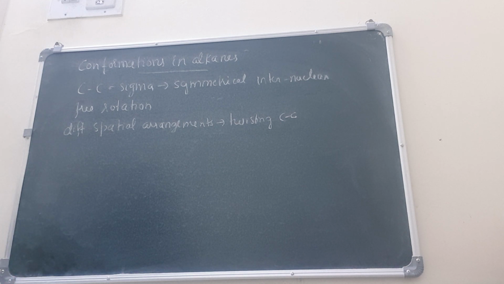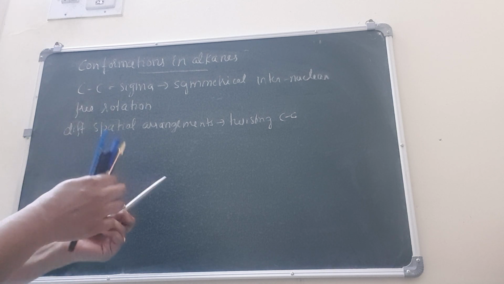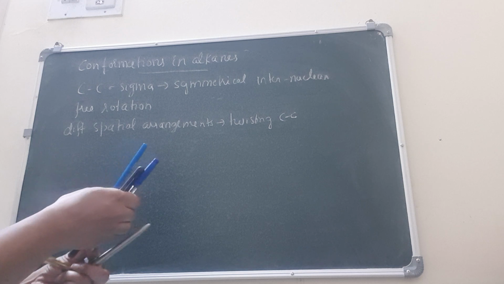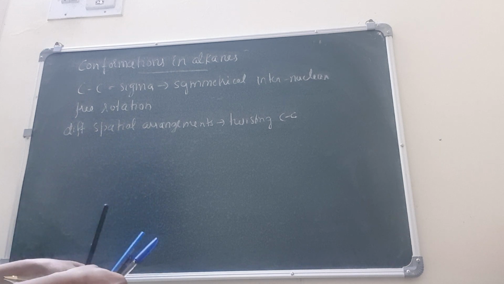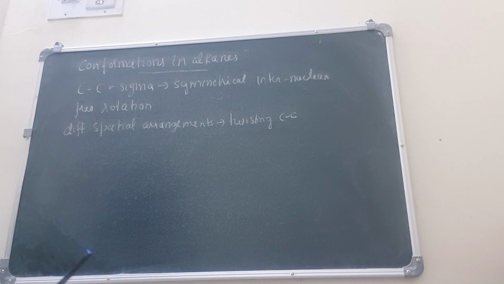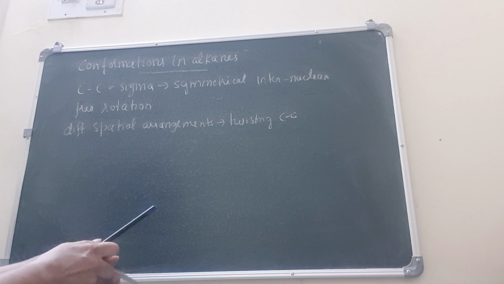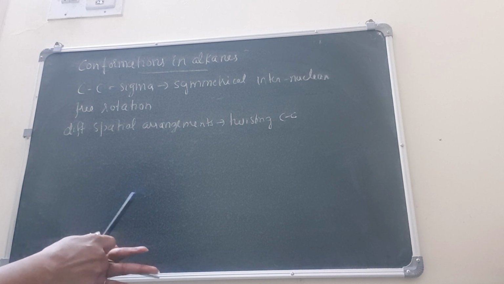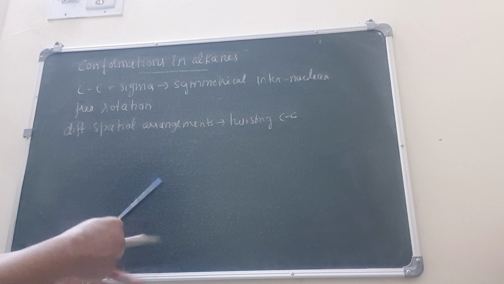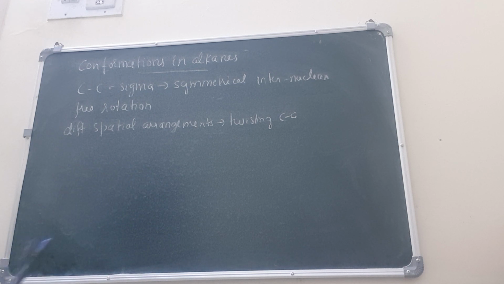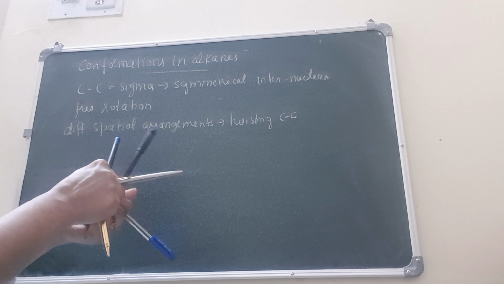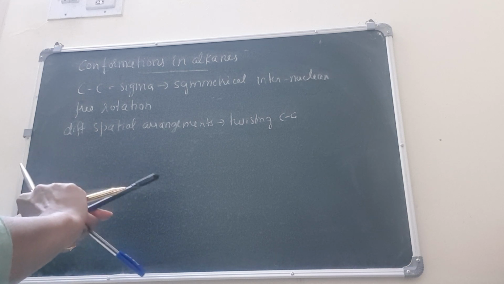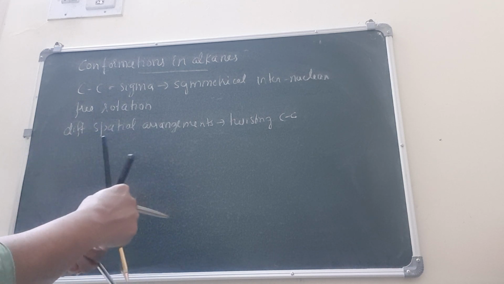Okay, so I'll just show you this. I'm just trying to arrange this so that you understand. I'm taking the example of ethane here. Alright, give me a moment. I'll just try to hold it in two hands. It is difficult for me to hold. So this is how an ethane molecule, C2H6, roughly looks like. Okay, you know it's tetrahedral.